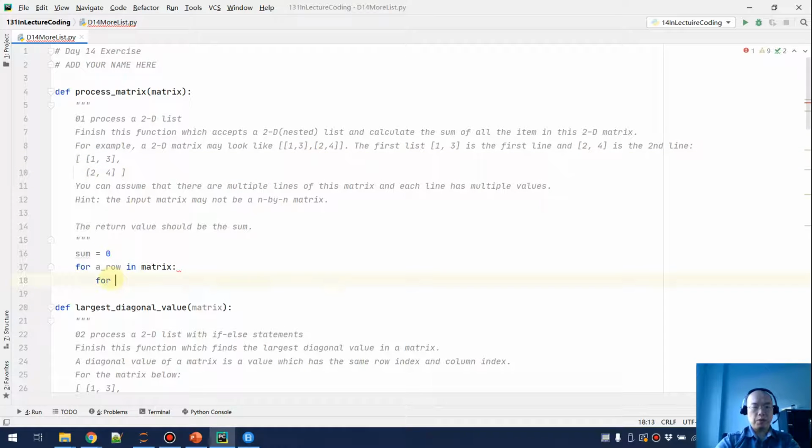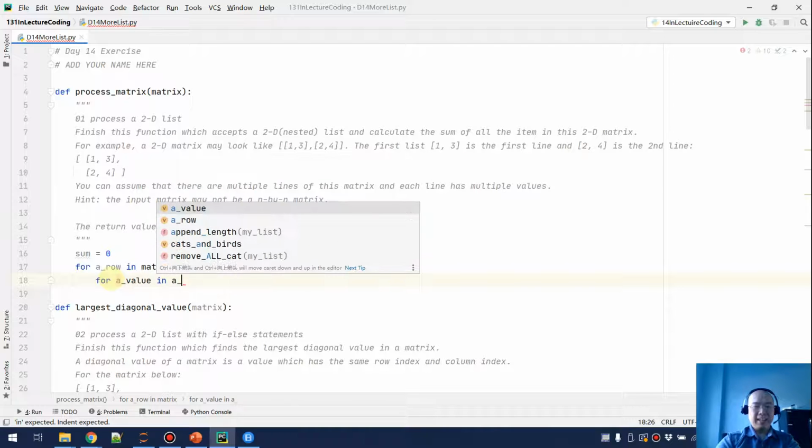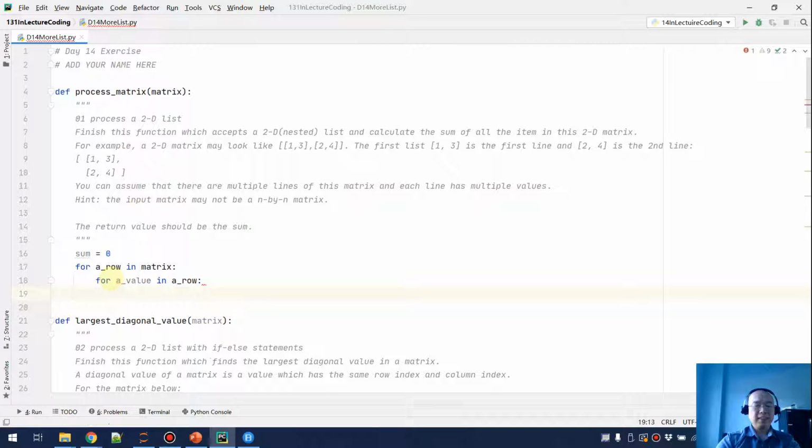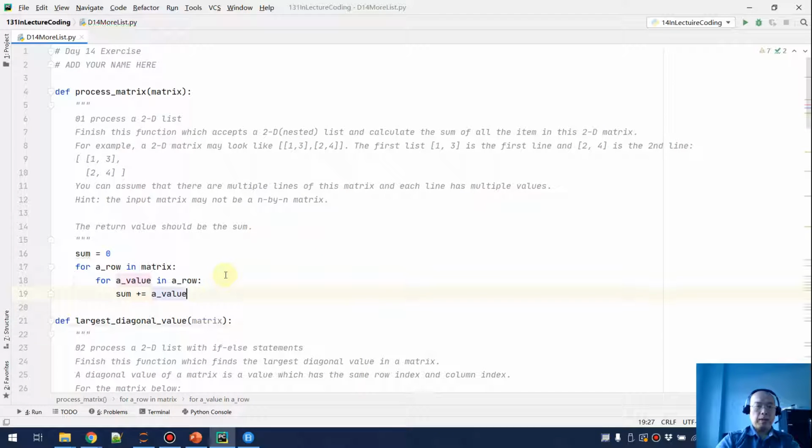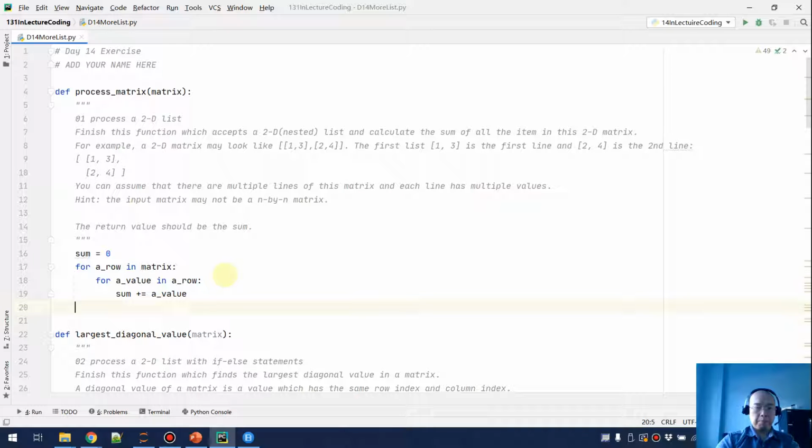So I can do for a value in a row, and then I'm visiting each of the values, visiting 1 and visiting 3. Then sum plus equals value, and eventually I want to return this sum.